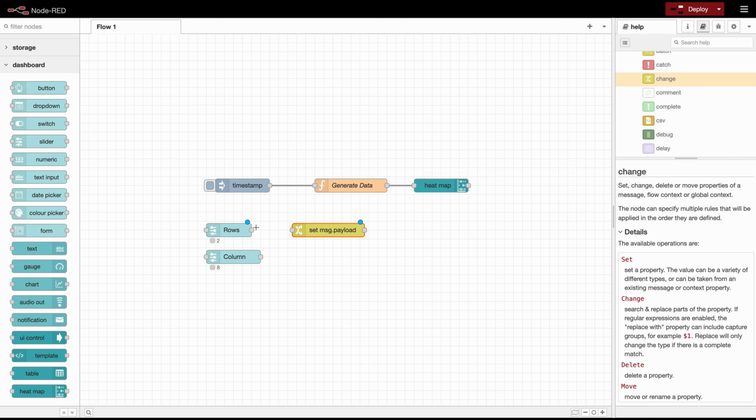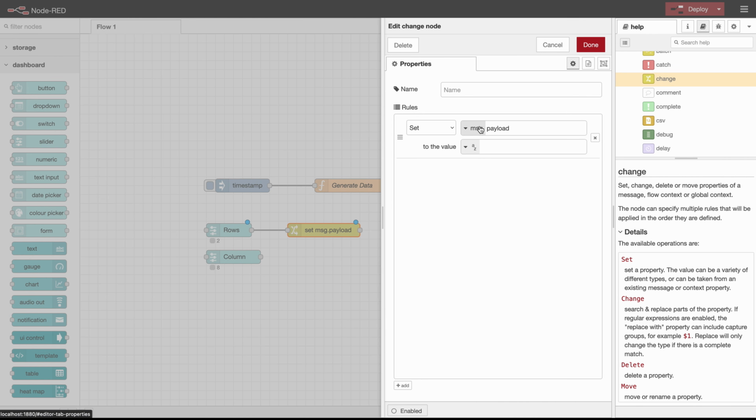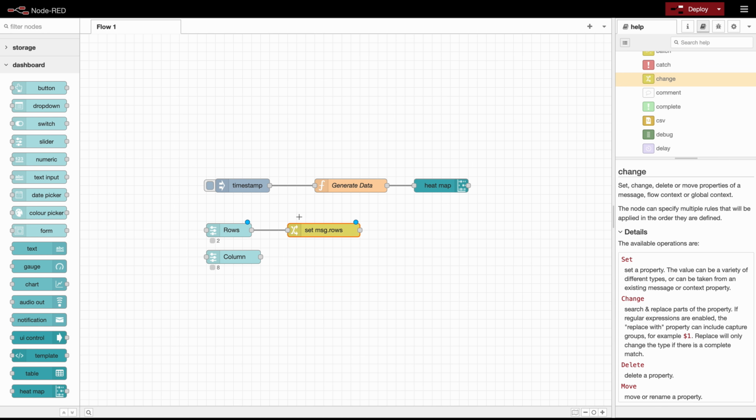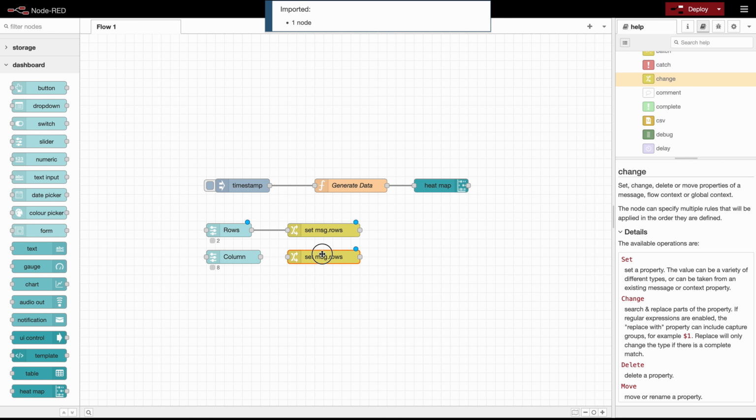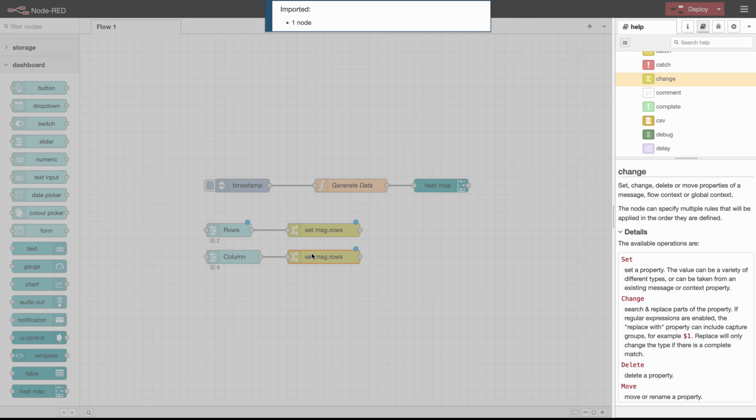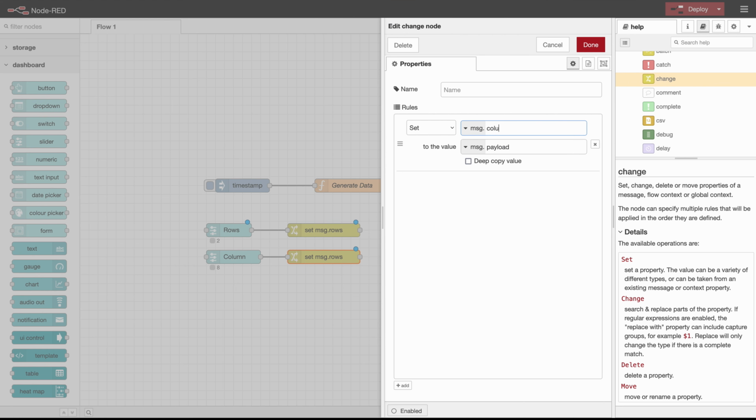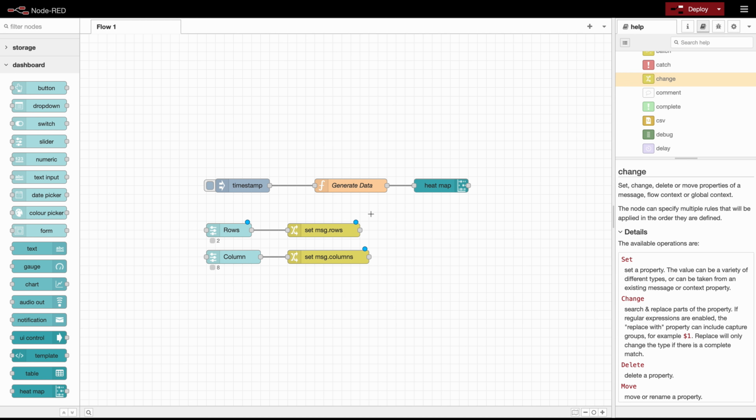So we use a change node here, and we set msg.rows to msg.payload. Same here, but for column, so msg.column. Okay. Now we connect our function.